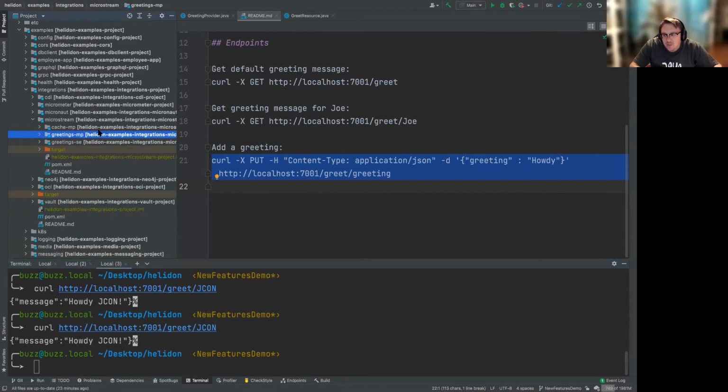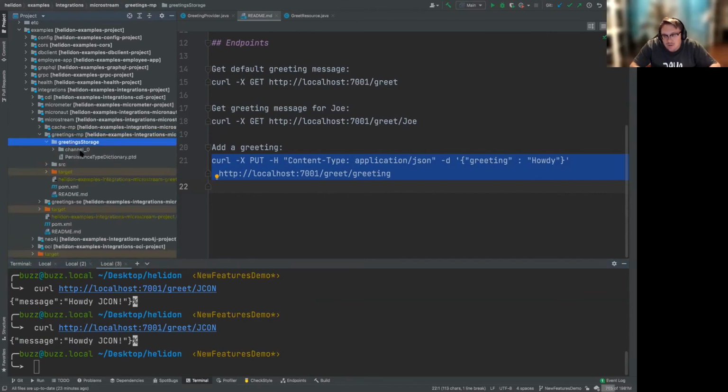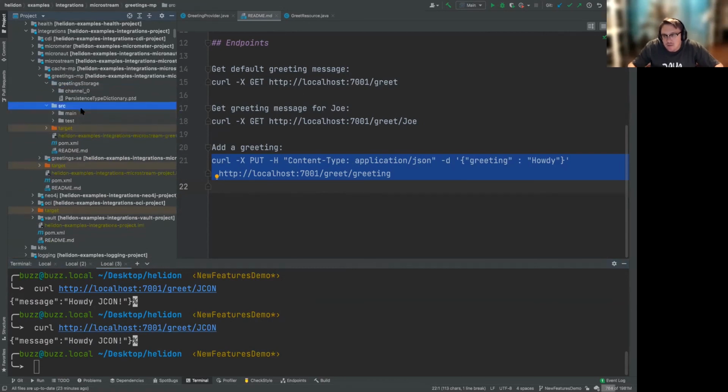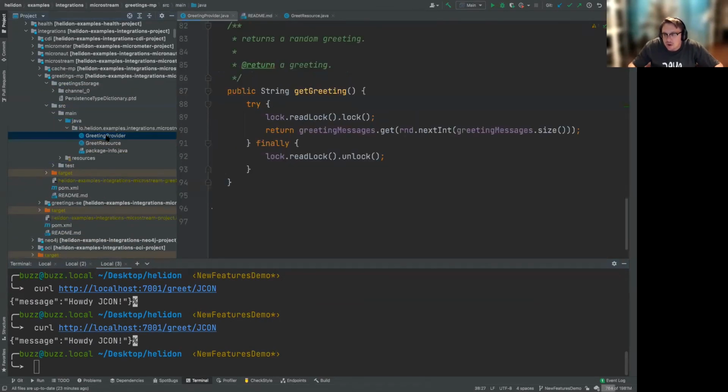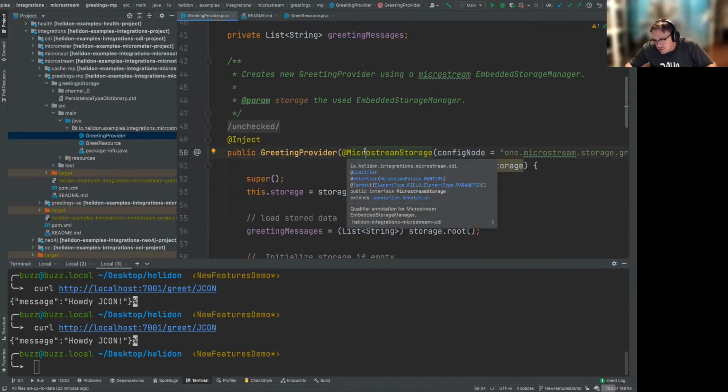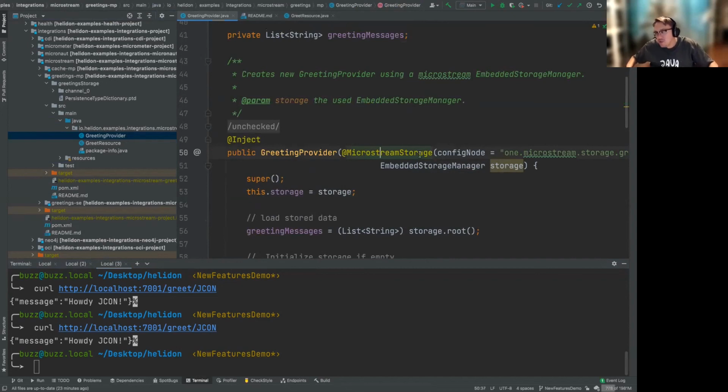Let us actually see what is happening here. There's greeting storage he created for us, and it's extremely fast. And you got this integration, and this integration is a full integration. That means it's not only configuration that you read, but you are actually able to have a special annotation for that, like what is a MicroStream storage, how it gets configured, and actually a CDI extension for that. And the same is for SE, but pure Java.